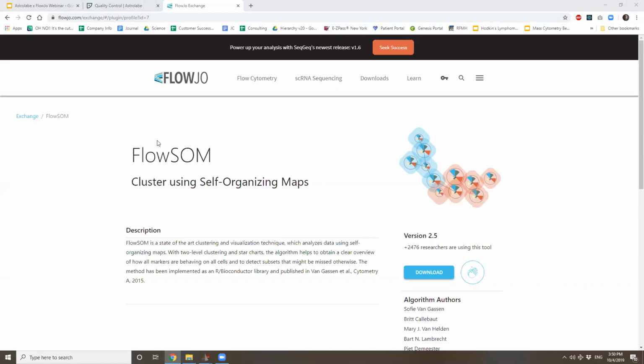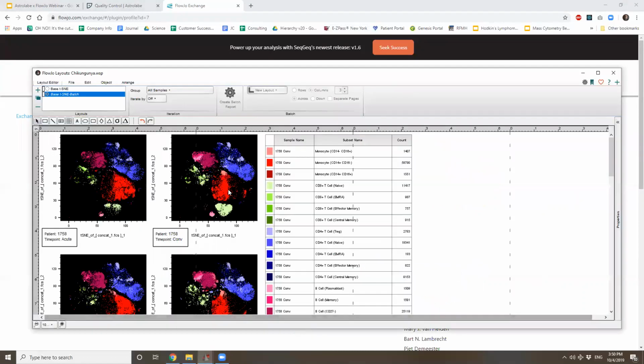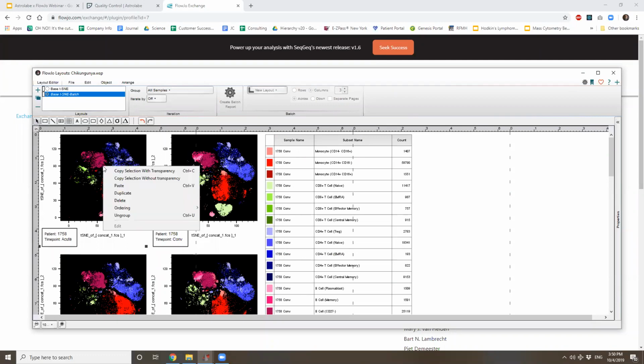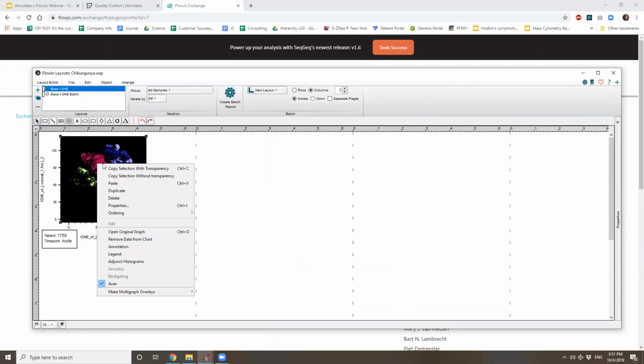And then some of the others that are just built right into FlowJo. So Elad showed a TESS Knee plot, and he also showed overlaying in the color. There's a few other things that you can do relatively quickly with any of those plots. If you right-click on them, there's a choice for multi-graph overlays. Those are already grouped together since they were batched. There's a make multi-graph overlay choice there at the bottom, where you can show the data as histograms, all parameters by Y, and you can also break out, if you don't have an overlay of many things all combined, there'll be a fourth choice which just says make a heat map of any parameters that you're interested in.